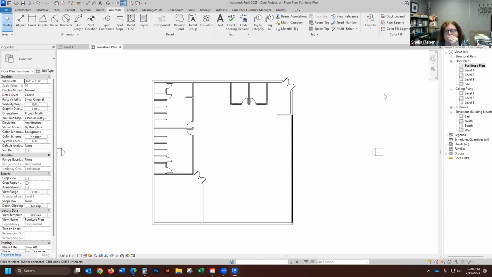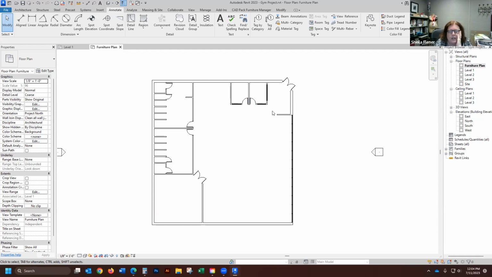Another caveat about this is if I renamed level 1 to be reflected ceiling, it's going to name my furniture plan, level 1, reflected ceiling. So it has to stay as, whatever you could call it, floor plan 1 or first floor or whatever you want to call it. It's going to rename the ceiling plan the same. So they'll have to be the same name, basically what I'm trying to say. Okay. So let's put in the floors.